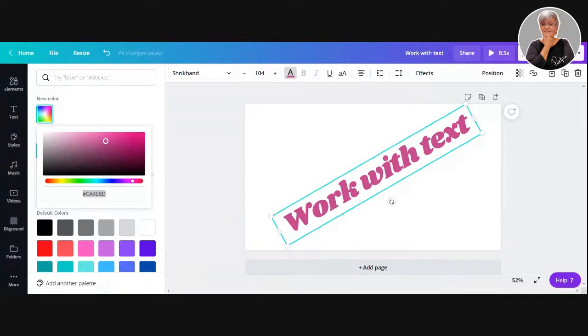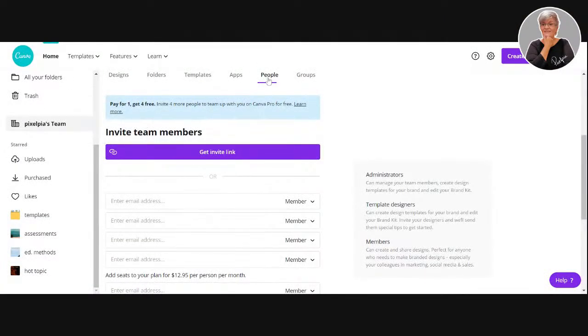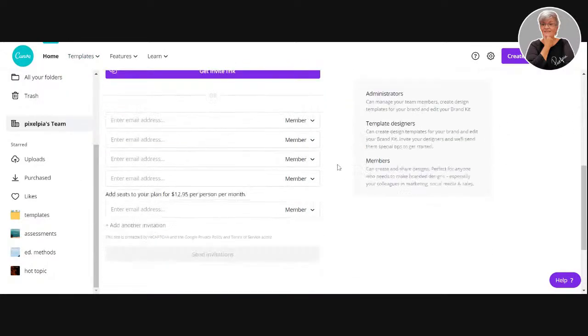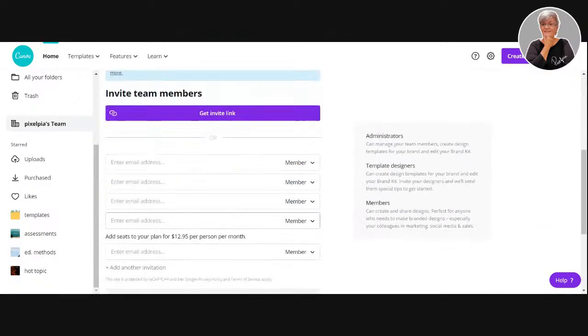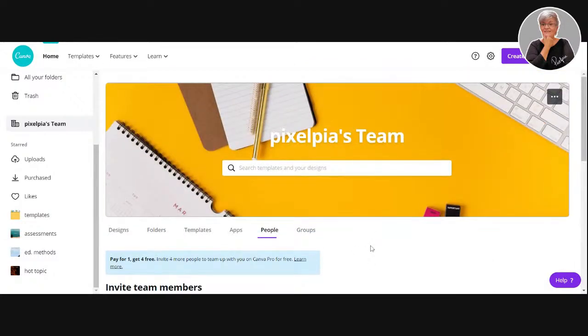If you have the paid version, you can set up a team, up to, I'm not sure right now, I'm trying to figure that out right away, but you can be up to 5 people in a team that can use Canva Pro for free. Let me show you here. Let me change my screen sharing again and go into Teams in Canva. Here I have the paid version. So here under people, under my account, I can invite 4 other people to be part of my team and use one paid Canva. So if you are a couple of people that want to do it together, you can always do that.